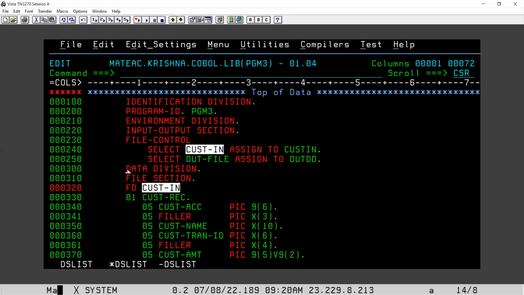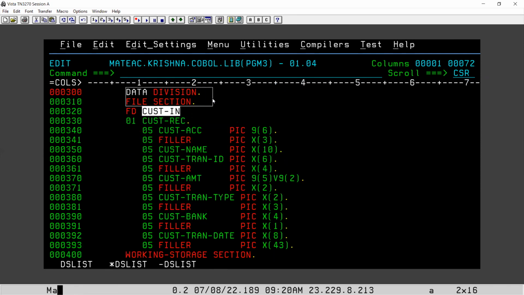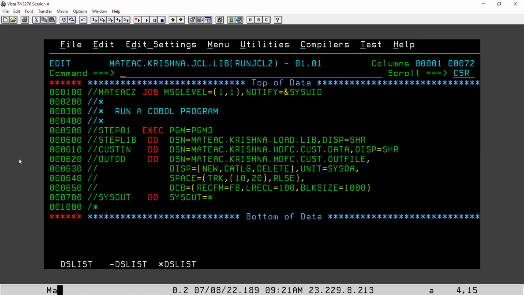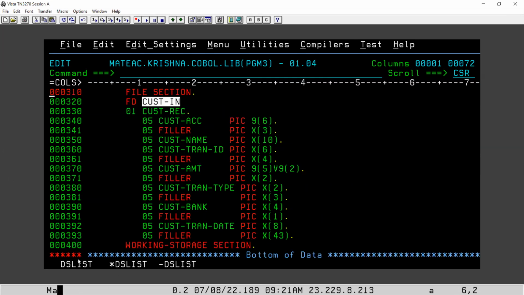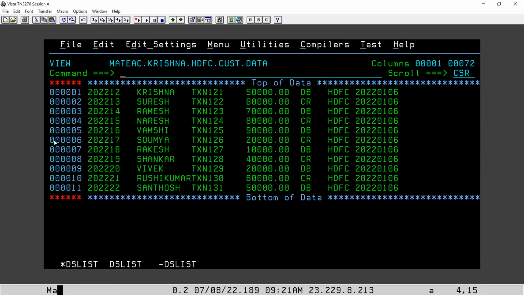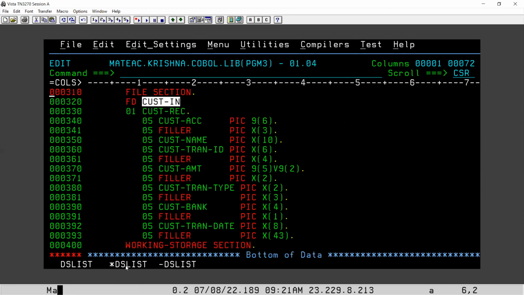In the same way that we use the data division for all variable declarations, for file variables under the data division we use the file section. This is only for file variable declarations. For other variable declarations, we use the working storage section, which is a temporary variable declaration. The file is kind of permanent. We have data in the file permanently, so these variables can be treated as permanent variables, or file variables.